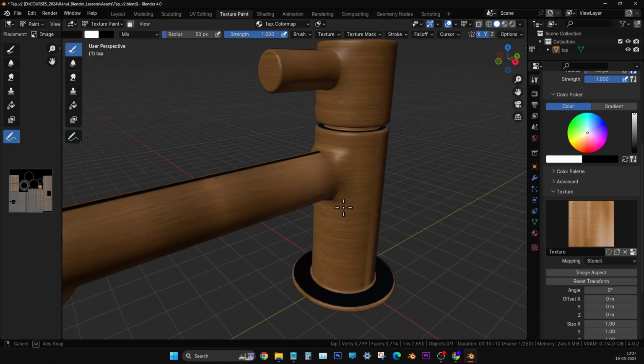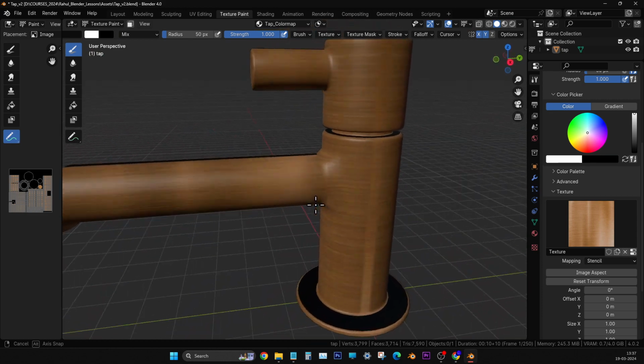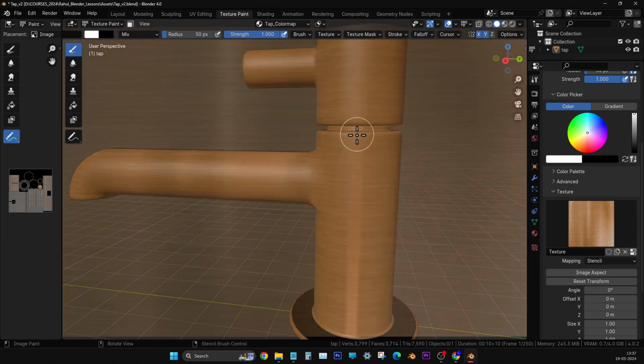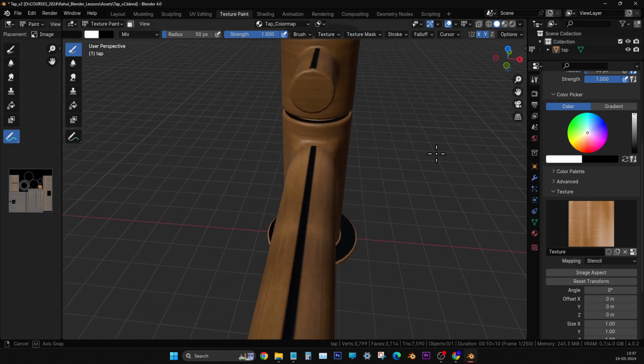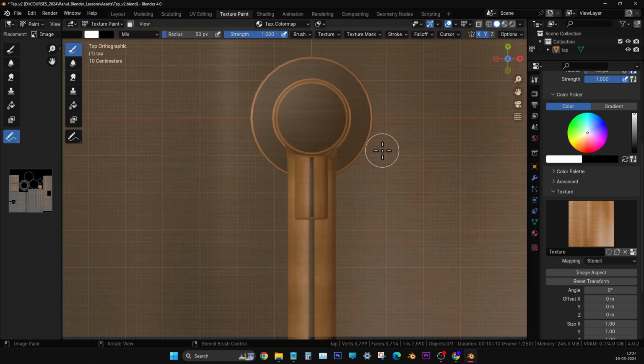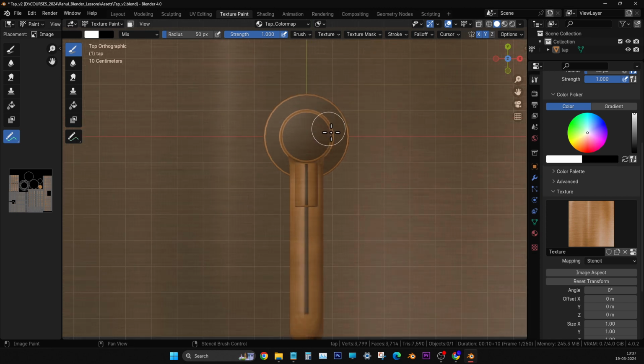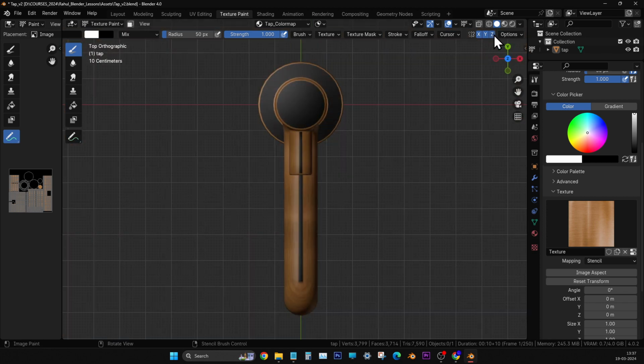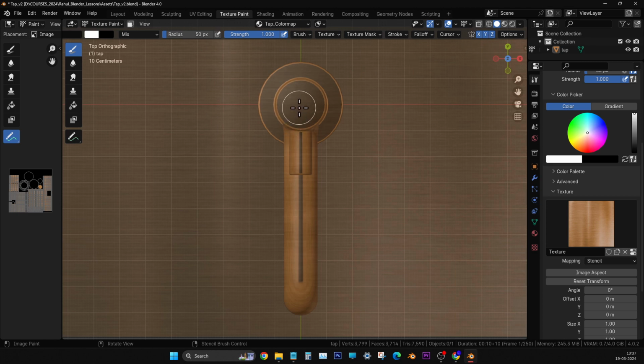Now that side, if I see, it has become like this. Only these places I have to switch off the XY and then paint individually. So first let me go to top also. We did the right orthographic viewport first, did the anchoring, and then went to the front viewport and did the anchoring, so the front side and back side of the same object got painted. Now we are doing it from the top, so top and bottom will get painted. We have to press Z on the keyboard, Z on the symmetry, so that top and bottom will get painted.